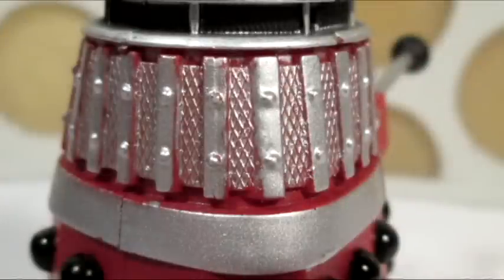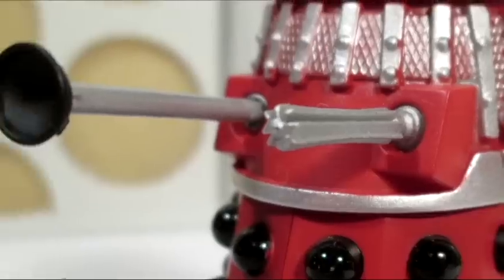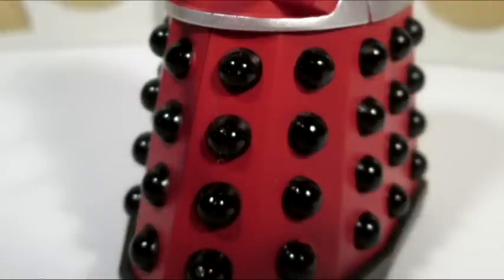You've got the little bolts as well — it all looks very good. Unfortunately there is a bit of paint bleed where the silver didn't quite cover the solar slats, but it isn't too bad. In terms of the gun and the plunger, these are very simple — the gun is just several ridges on a rod, looking like the standard Dalek whisk gun, and the plunger is silver with a black plunger on the end. On the skirt, the black hemispheres have been painted in gloss black, so they really pick up the light and stand out against the red of the rest of his skirt.